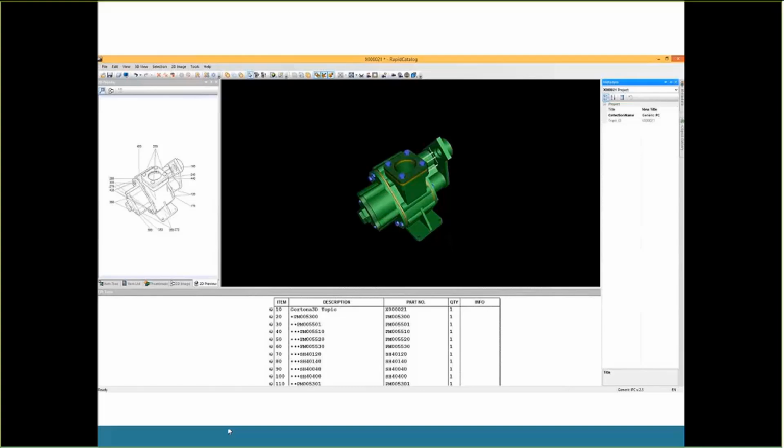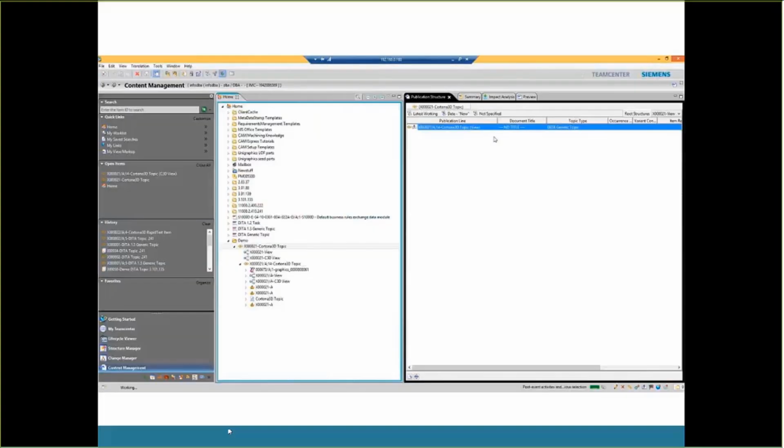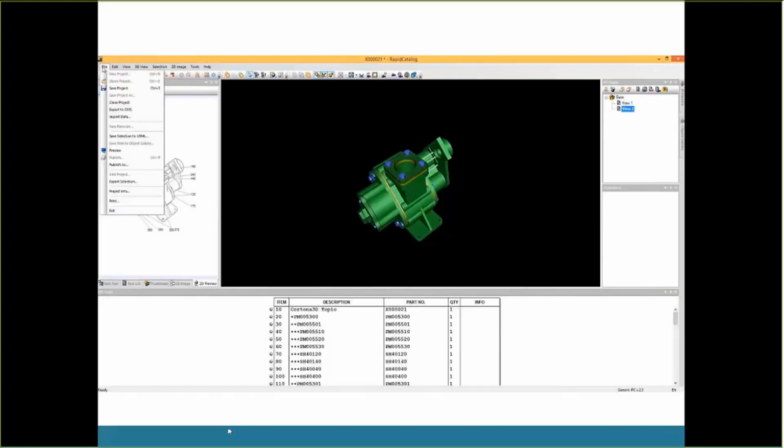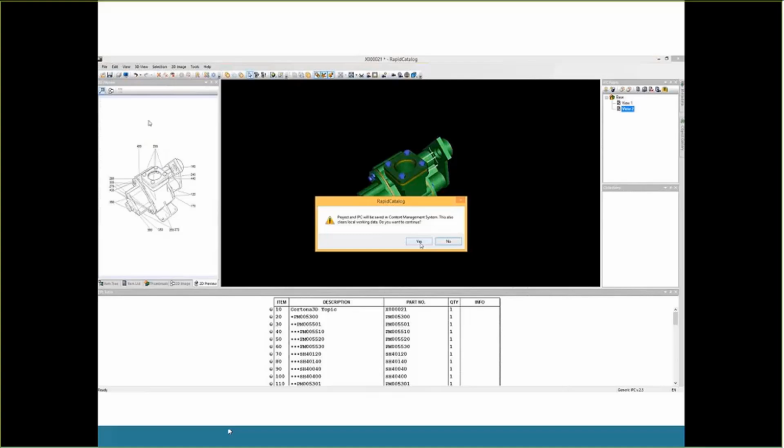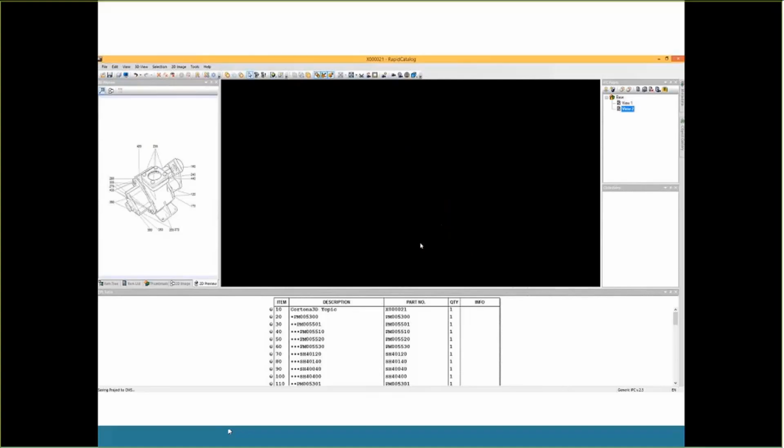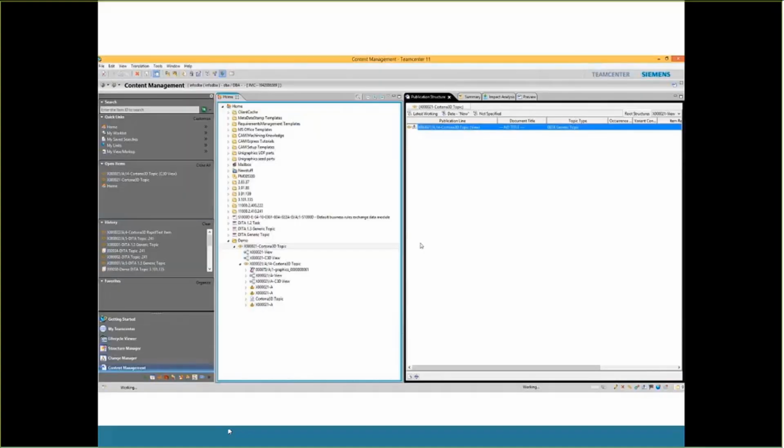So previously, we didn't have any titles. If we go back to Content Management, we see that there's no title at the Document Title tab. Now we're bringing the same changes back into Teamcenter. If we look, we're getting the second graphics attached to that same topic.